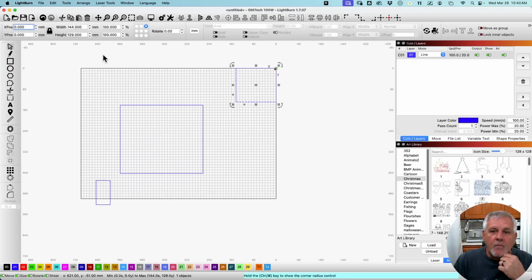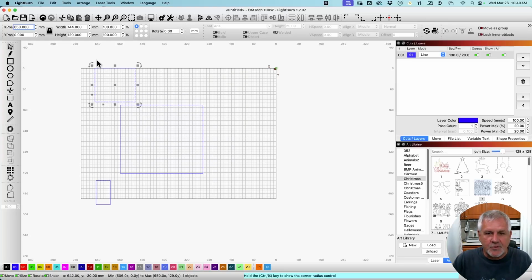Now, on this particular machine, I have a couple of fences set up. I have one fence set up that's right at the 700, because that's the extent of my machine, and I have one that's set up at 650, which allows for overscanning when I'm doing an engraving mode, and that's the one I use most of the time. So for that one, if I want to move something into the edge of my L fence, I will select the top left of the 9 dots, and I'll go 650, enter, and that aligns it to where my design is exactly lined up with my fence that I have set up on the machine.